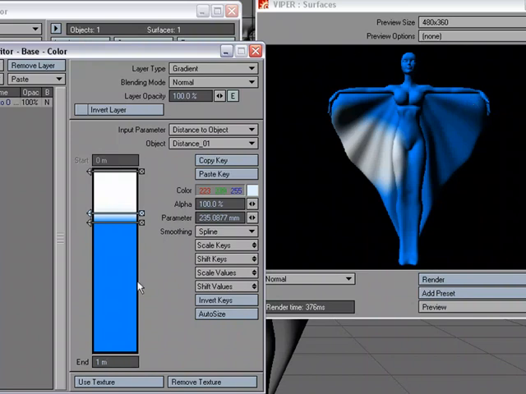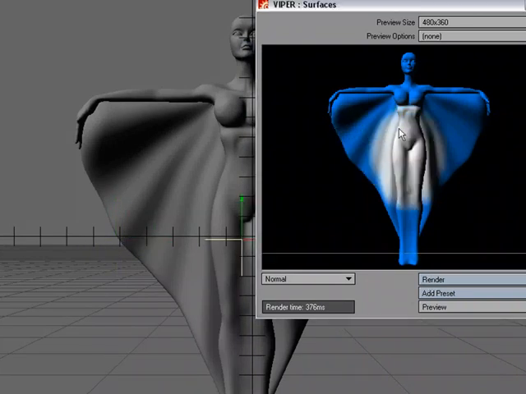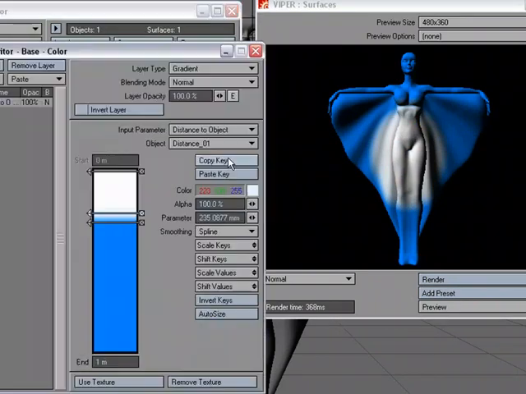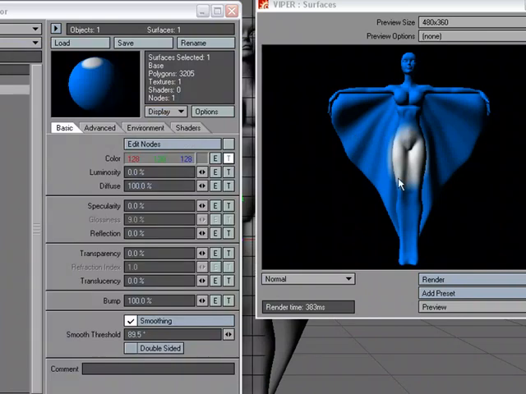I'm going to close this, use texture, close this, so that we can see. I'm going to move this null object, and we can see there's our white spot. And if I go back to my surface editor and back to my texture editor, I can refine that right there. Okay, so how do we set this up in the node editor?